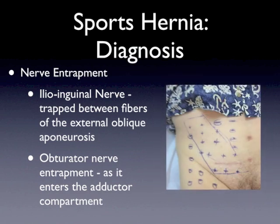It can be very helpful to do some nerve testing, which is a simple test that can be done in the office. We mark out places where a patient has pain with a plus sign, places where they have no sensation with a minus sign, and places with totally normal sensation with a zero. Shown here is a gentleman with an ilioinguinal nerve injury — you can see pluses all throughout the affected region. He happened to have previous hernia surgery, a slightly different scenario, but we can use the same kind of nerve topography to help identify nerve entrapment issues.